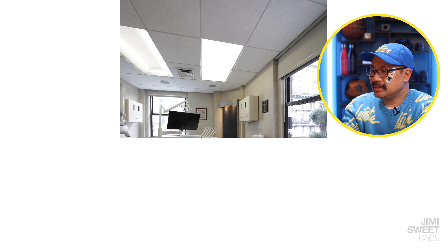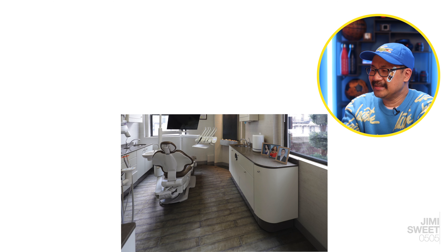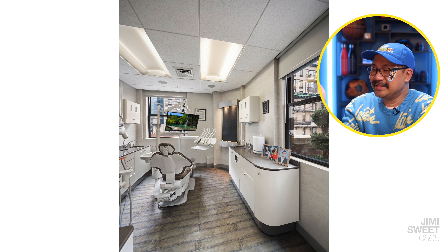This is a shift stitch showing one of his procedure rooms. This is our top shot, middle shot, bottom shot, and then the final shot. We replaced the monitor with a stock photo of something very serene. What's really interesting about this shot is he specifically wanted these portraits of his family in the photo. If this was a real estate shoot, we would actually remove anything personal, like family photos, from the shot.